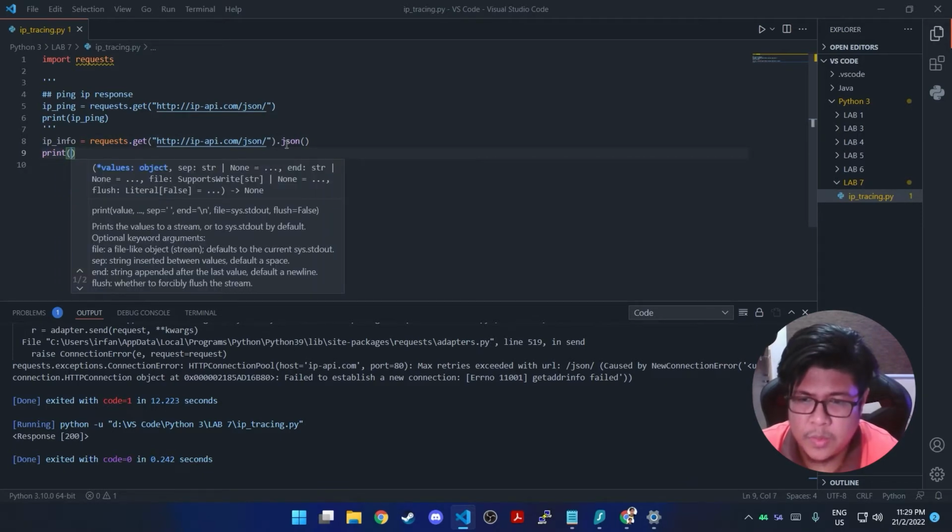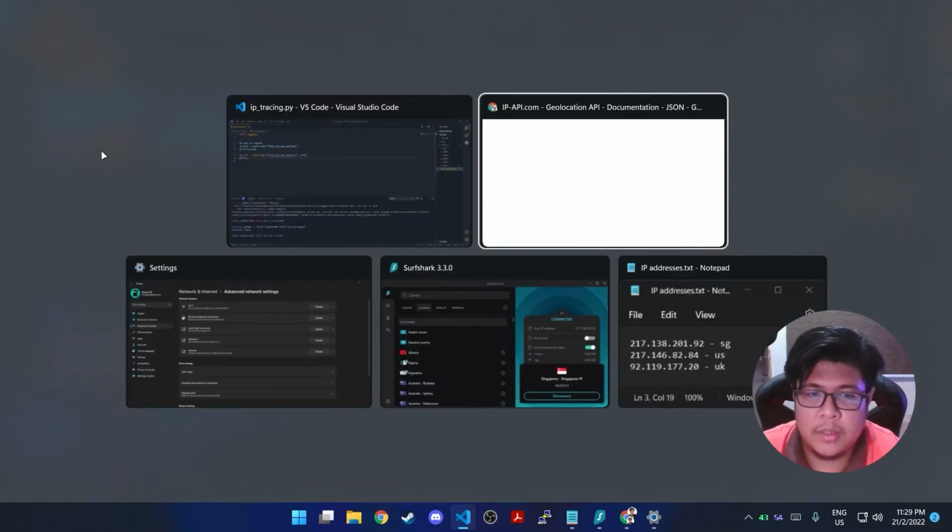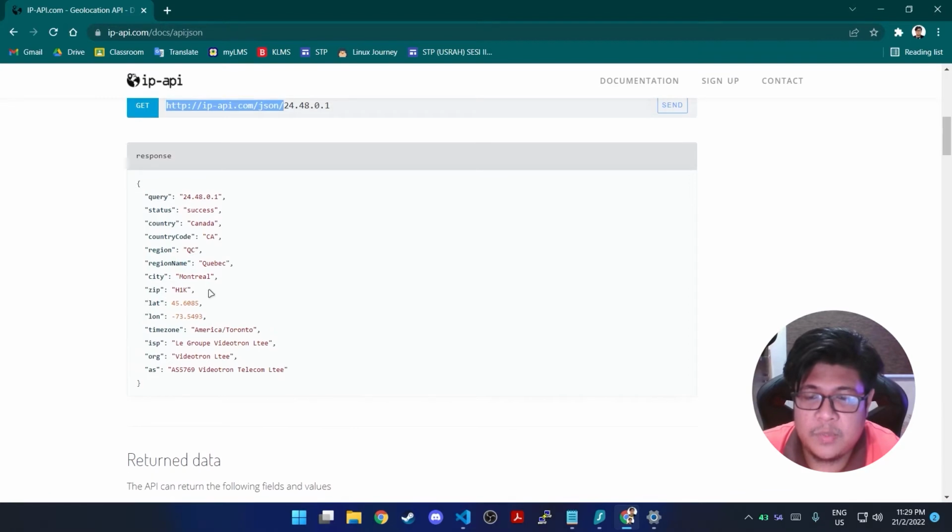Then we may proceed to what we would like to print. For example, I would like to display country, region name, city, zip, latitude, and longitude of the location.